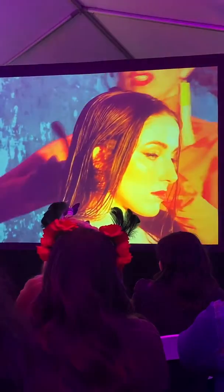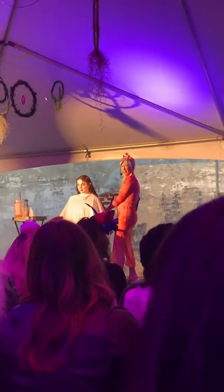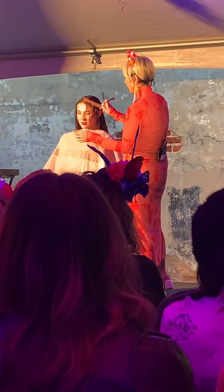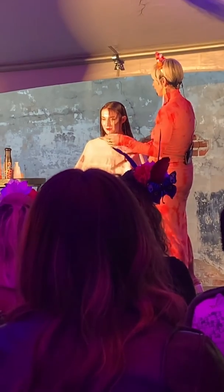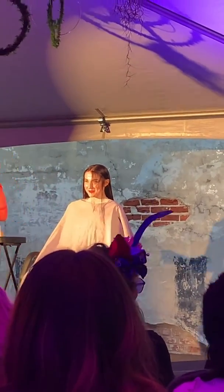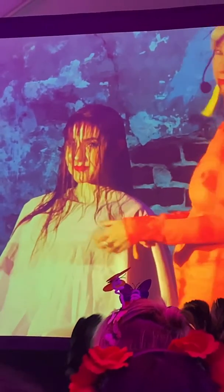I'm sucking so hard right now with the picture taking, it's crazy. How did I make that girl look so much worse in the after photo? Especially when they have balayage and then you go shag it and cut it all off. Sorry about your money pieces. And some bangs, and I was like, sorry about your money pieces.